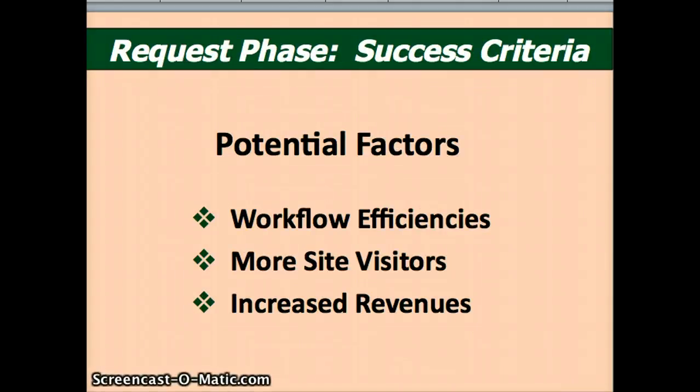There should be success criteria defined, whether that's time management that's going to be improved, or maybe one of the goals is to attract more site visitors, or maybe it's to bring in more funds from alumni or whatever. Whatever the success criteria is, it just needs to be defined. So there's something to look back on and say, yes, this is what we're achieving, what we set out to achieve with this project.